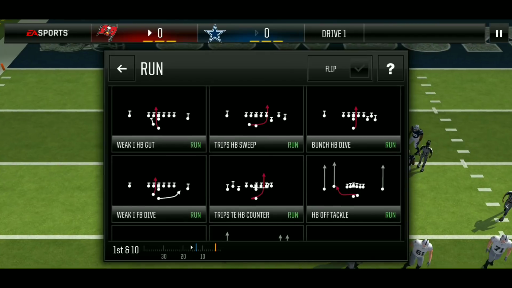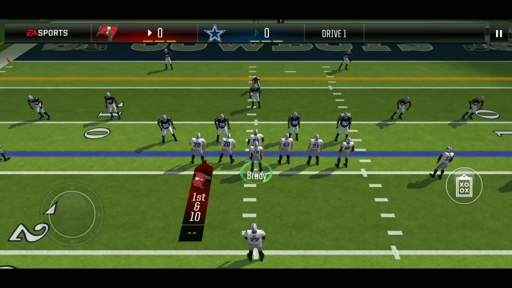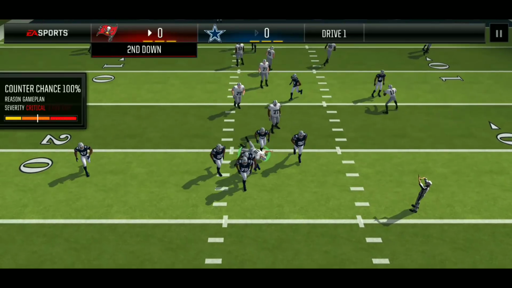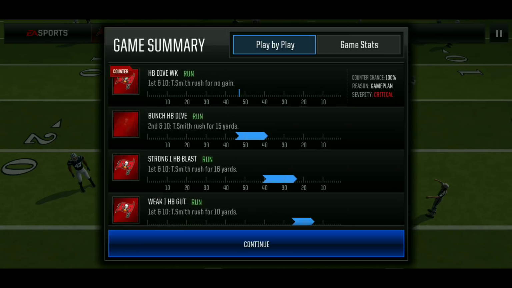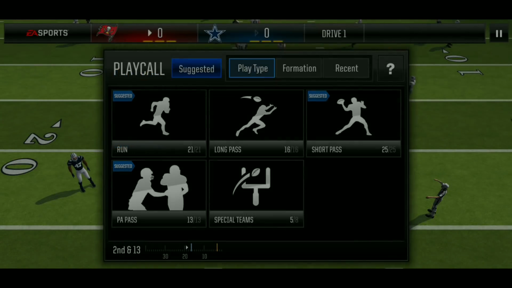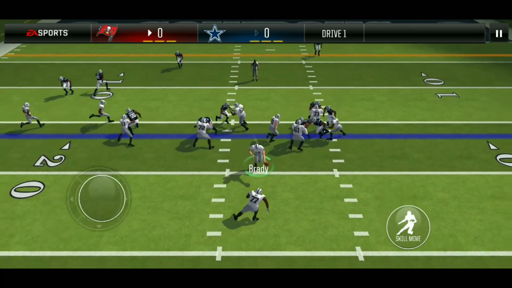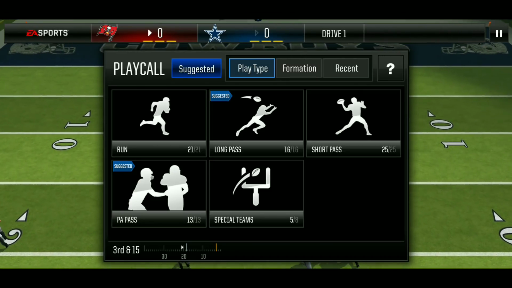Kind of running out of run plays as far as useful ones go. So you know what? Let's go trips halfback stretch. This is potentially countered since we're up against this dime formation. And yep, we get blown up on that one. Let's take a look at the rotation real quick. I feel like it's been a while. We can probably repeat some plays. Yep, we're going to go right back to trips tight end halfback counter. And potentially countered here. Yep, hit a 14% counter there.